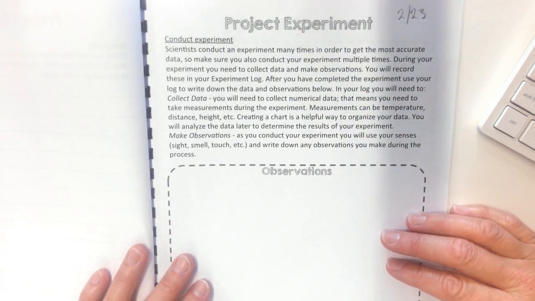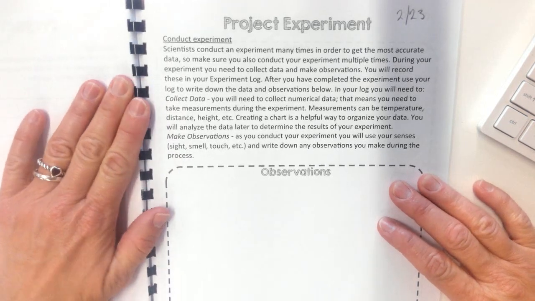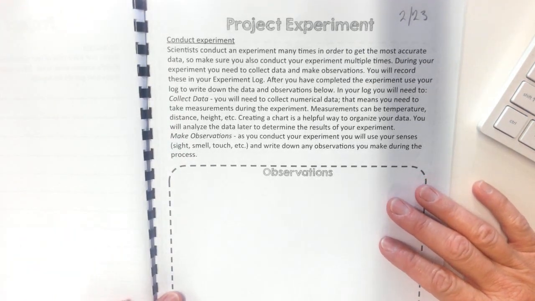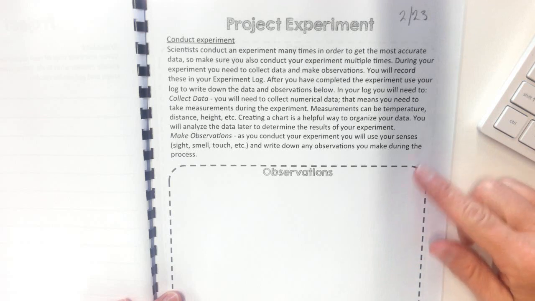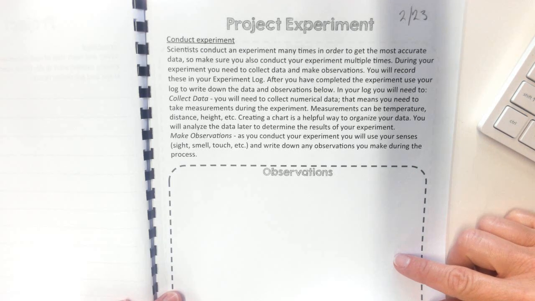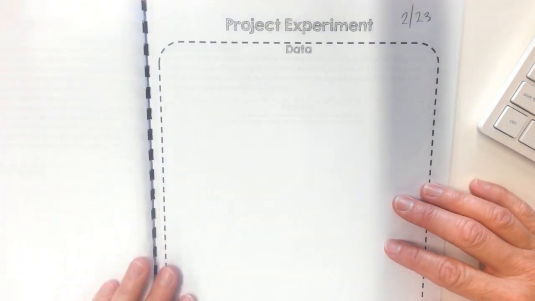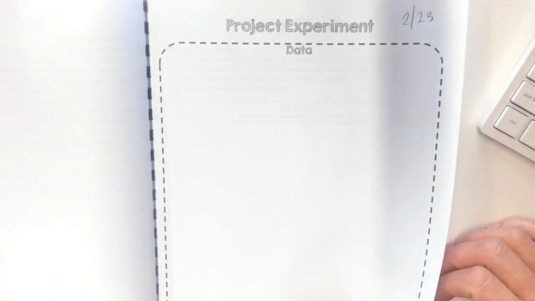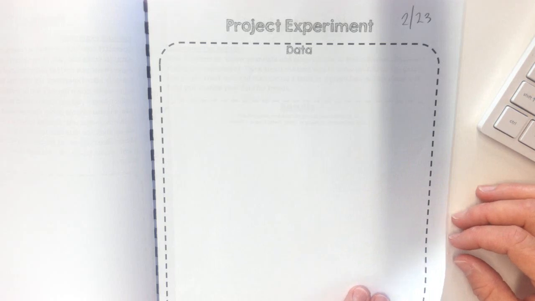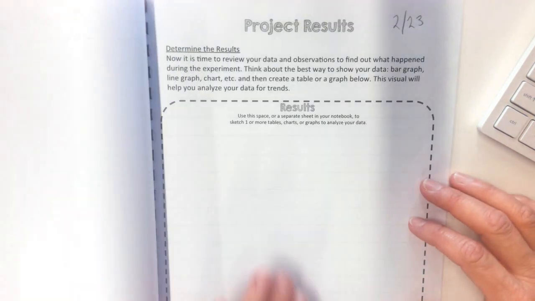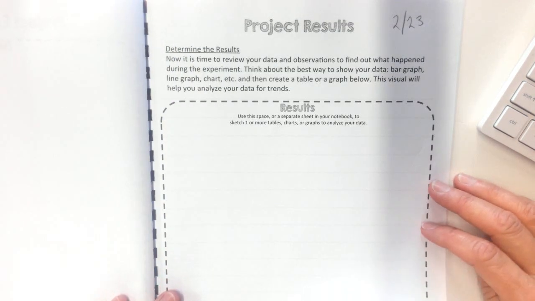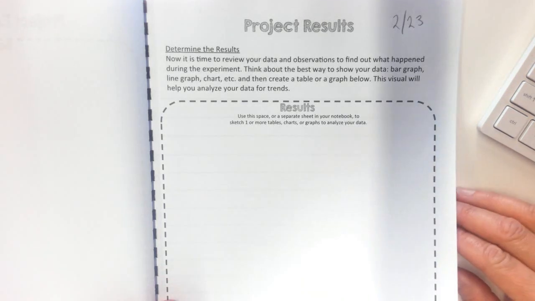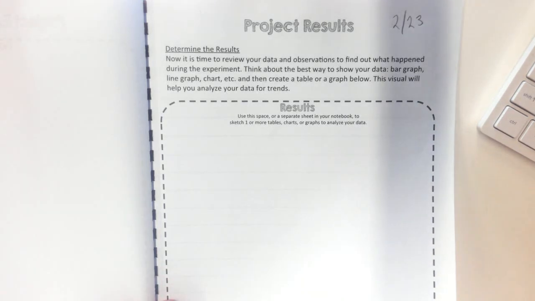Alright, now the rest of this is not due until after the experiment has been conducted or while the experiment is going to be conducted. You've got a page where you can record your observations. Here's your data. This is where I would record each day how tall each plant was as well as how much water was given to each plant or not given to each plant. And then the results. Once again, this is where you're going to put your table, your chart, your graph. This is going to be your conclusion, what it's going to look like when you finish and you post it on your project board.